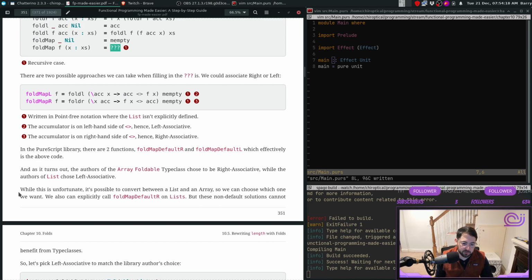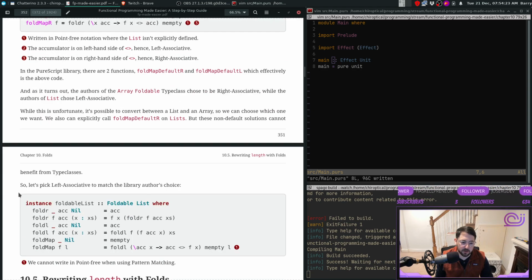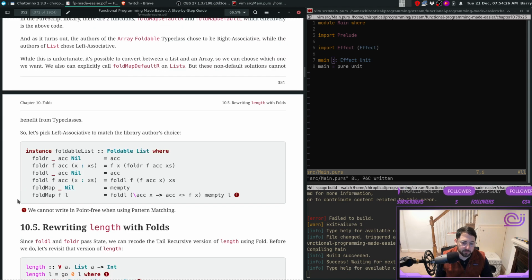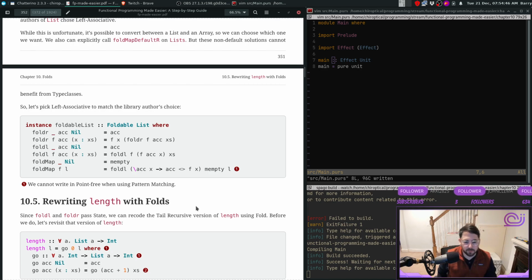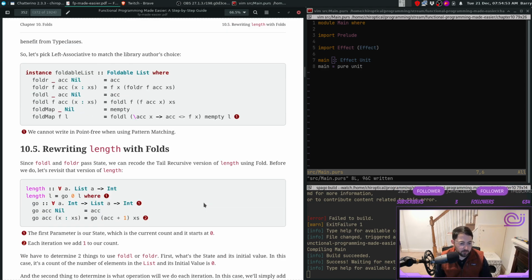We also can explicitly call foldMapDefaultR on lists, but these non-default solutions cannot benefit from type classes. So we'll pick a left associative one. I think the left associative one is the one that's used in Haskell as well, and I think the left associative one can work on infinite lists, so I think that's why that's chosen. Maybe I'm recalling incorrectly. Not sure.